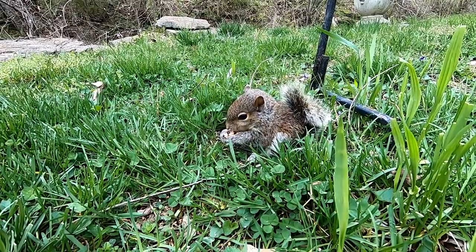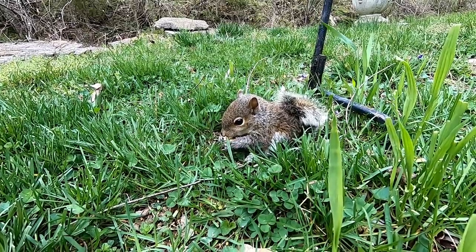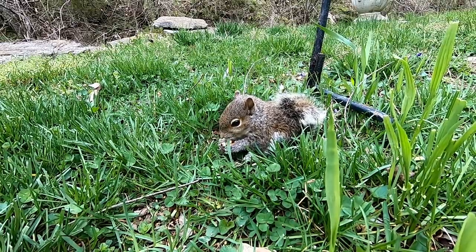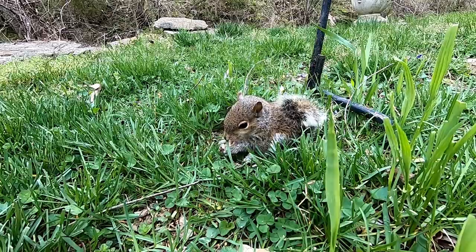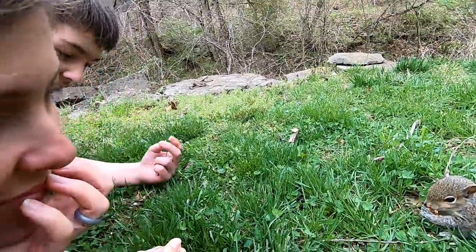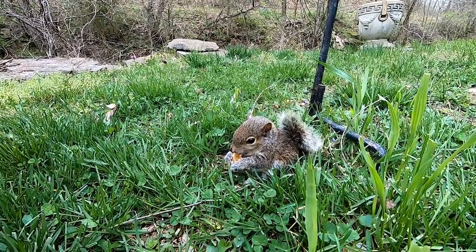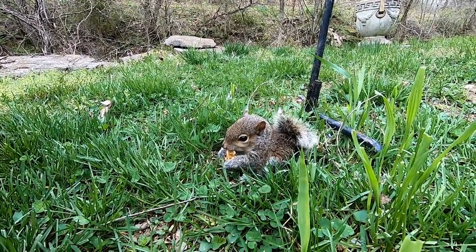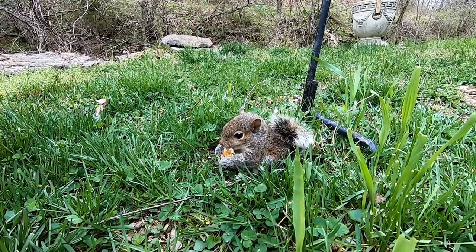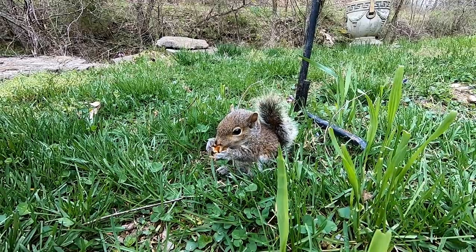Just enjoying that walnut. What do you think about that? So cute. It's like, why is everybody getting near me? You guys are getting a little too close. Yeah, you're fine. I should take a photo with my phone. Go ahead. No, I'll stick on you.